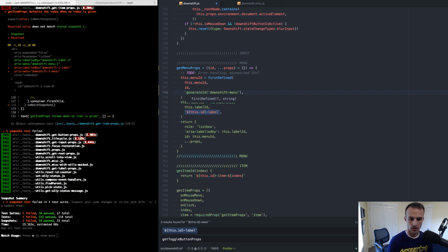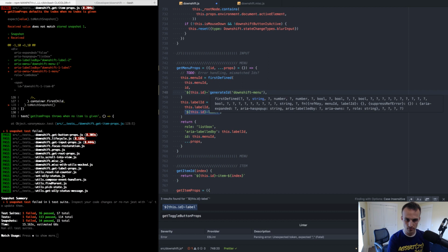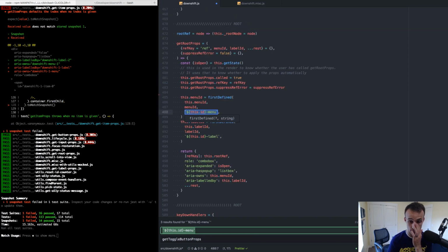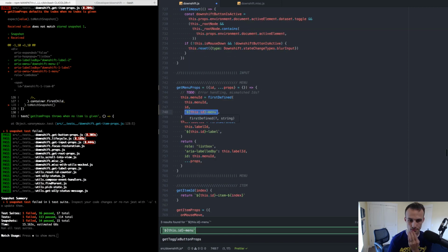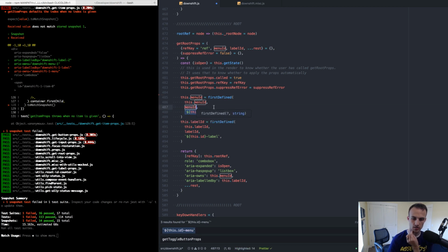Okay, so this is going to be this.id menu. Okay, and in this case, do we actually care? Well, yeah, if they want to set the menu ID and the label ID.